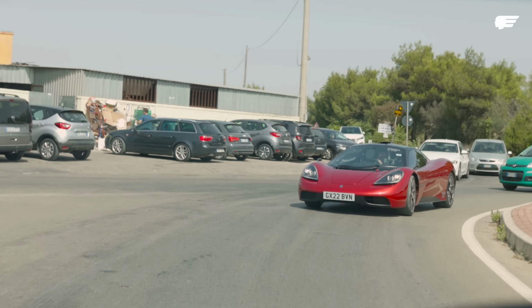There's just something right about sitting in the middle of a car. Nearly all my racing career was done sitting in the middle of a car, but in a road car, I've never done it before, really, and it just feels right. You've got no A-pillar impinging on your view. It doesn't feel better in one direction or another. Lovely symmetry.